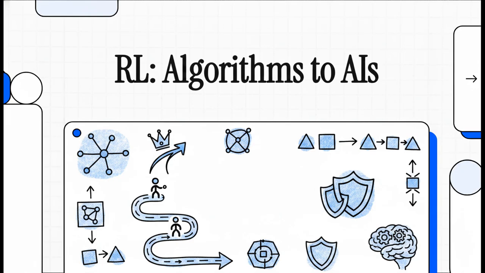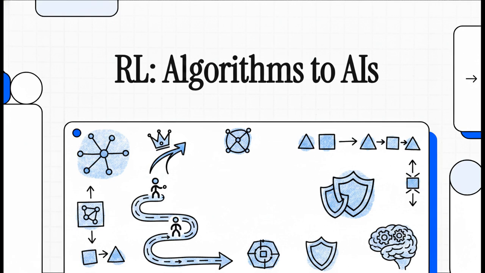Welcome to This Explainer. Today, we're diving straight into the fascinating mathematical framework of reinforcement learning. We're going to be looking at a really groundbreaking 2026 Princeton dissertation by Zihan Ding titled Reinforcement Learning from Algorithms to Foundation Models. We're going to unpack exactly how artificial intelligence actually learns to make decisions. And maybe more importantly, we'll see how researchers are training AI to become mathematically unexploitable in super competitive environments.